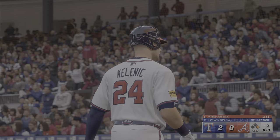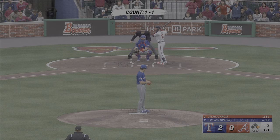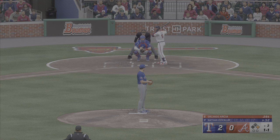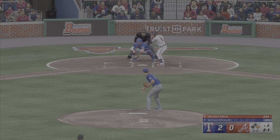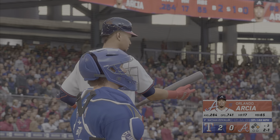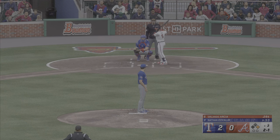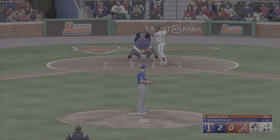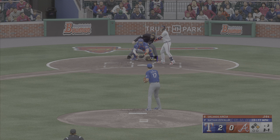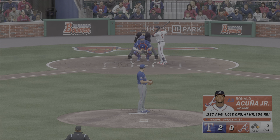Brings the count full. It's tough after falling behind a hitter, two balls and no strikes, but now at least he gets a fresh start against a new batter, but he needs to get back into the strike zone and start pitching with conviction. Here's Orlando Arcia. Nope, at the ball. That misses the zone, 2-1. The pitch. Whoa, that's down. The Rangers up by two here in the last half of the third.